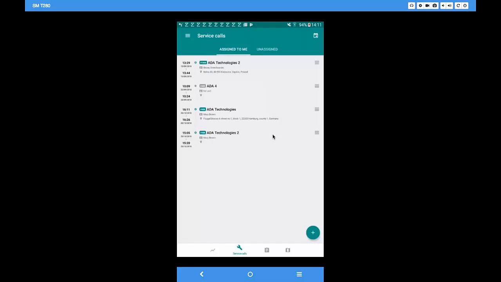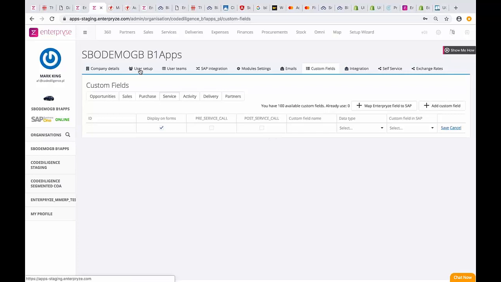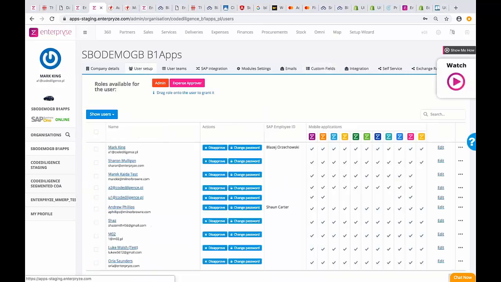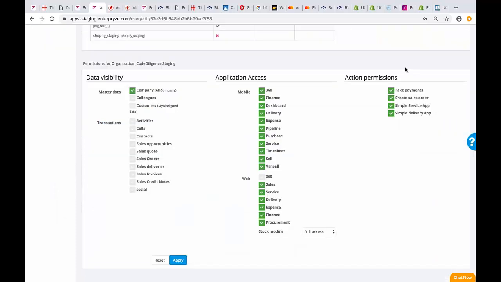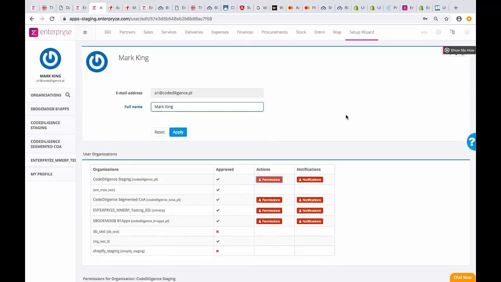So all you need to do for that is, again, in our settings, there is now a new feature under the users, going into the user's authorizations, where, as you can see, we can now set what's called a simple service app. The whole idea behind that is that they will simply get a service call presented at a time. So they go from one service call to the next, not giving them the flexibility to start changing schedules or pick what they want, but actually driving them in terms of the different calls or the different sequence that you schedule in the normal service scheduler.